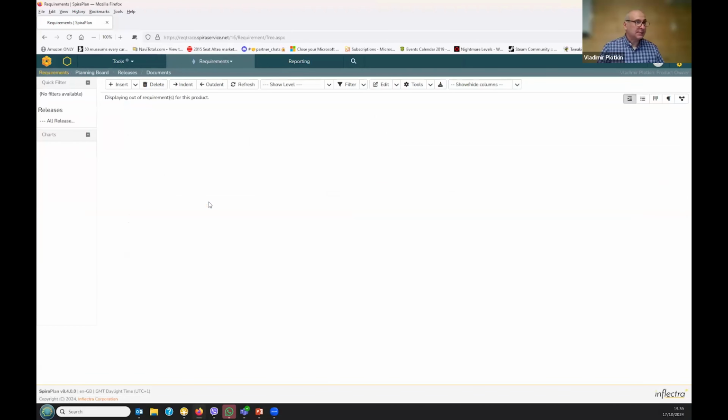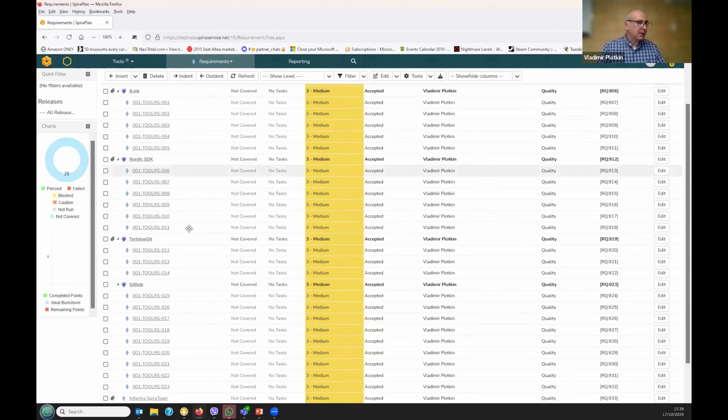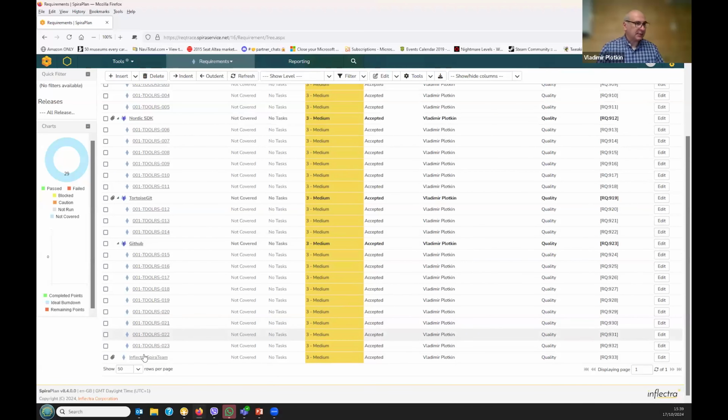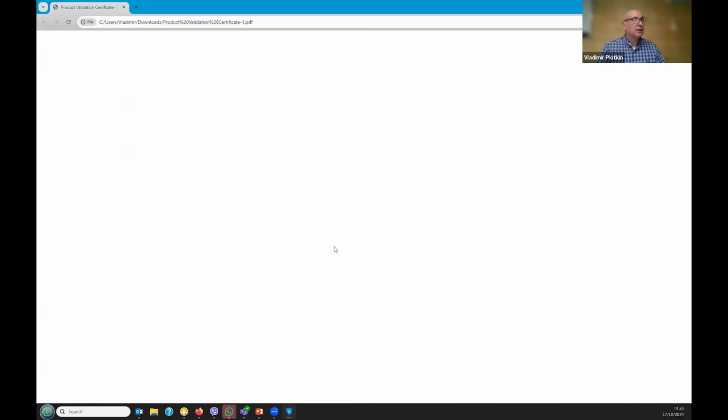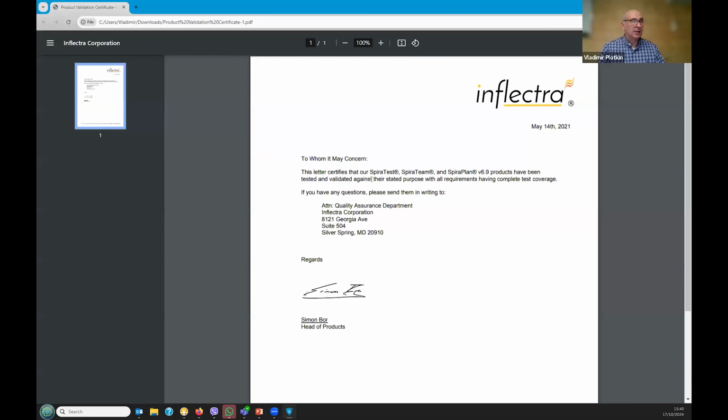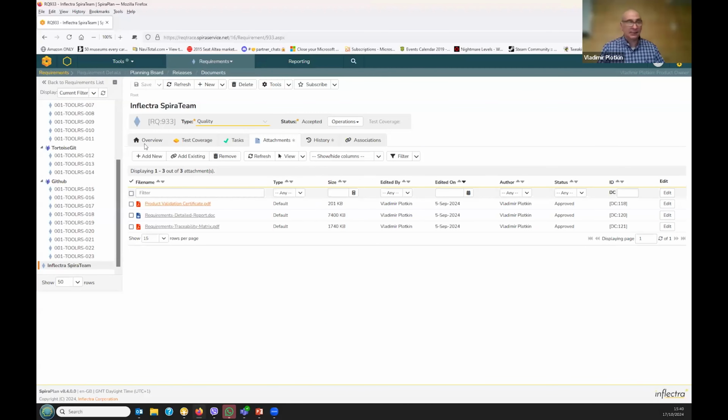So some tools, remember what I mentioned about the validation, exact same thing happening here. Some of the tools like Inflectra SpiraTeam come with validation certificates. So you don't really need to validate it. Your validation will be limited to: do we have a certificate? Yes, tick, done. And this is how the certificate looks in the case of Inflectra, but you will probably have some other documents from your suppliers if you're buying pre-validated things.